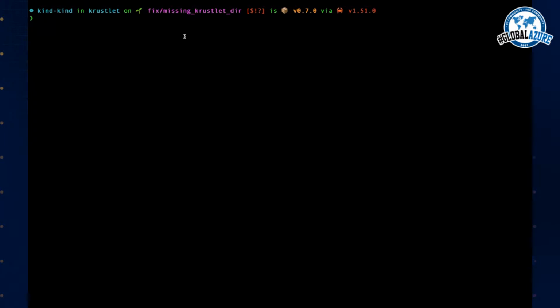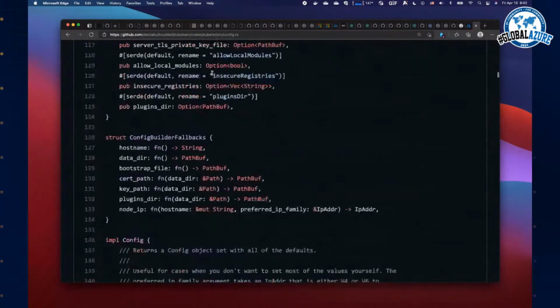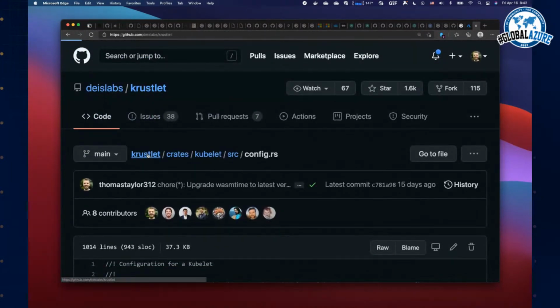Right here, we're going to go ahead and first pull down our credentials. If you're not familiar, it is az aks get-credentials. Actually, here, I'm just going to pull it from the doc so you can see what this looks like. This is actually in the documentation that I was showing earlier.